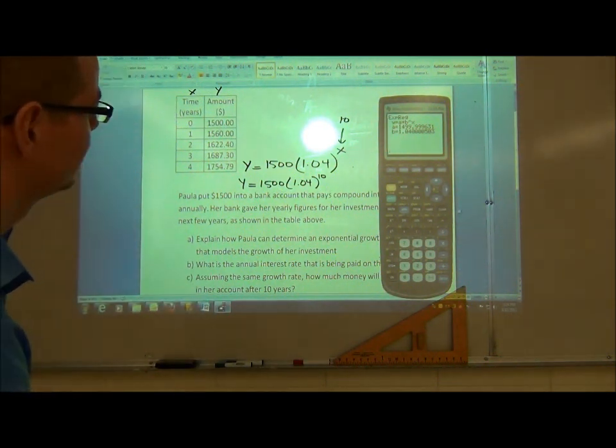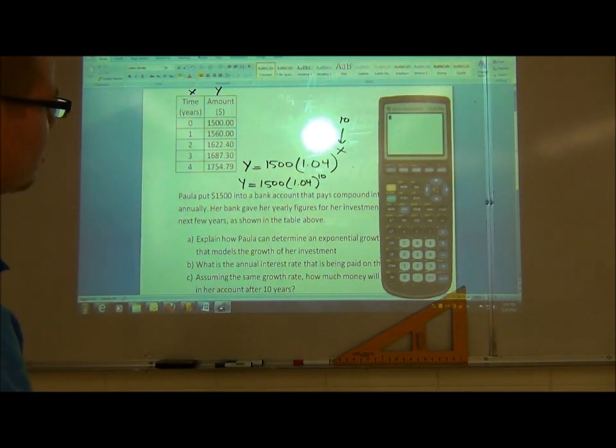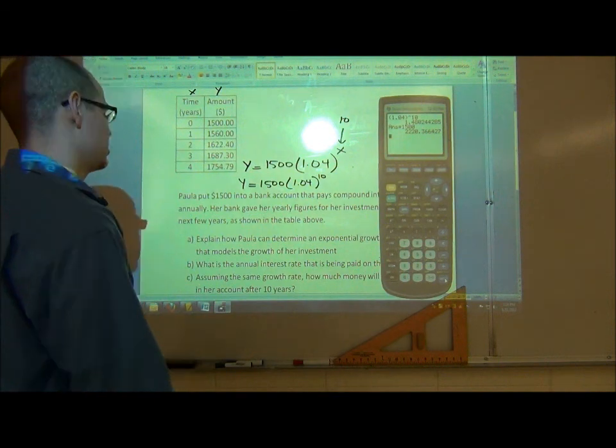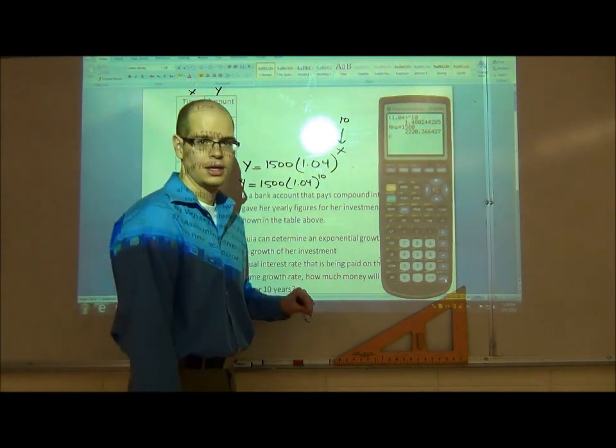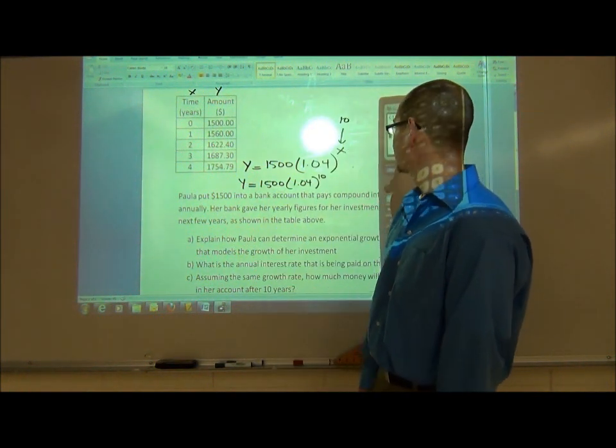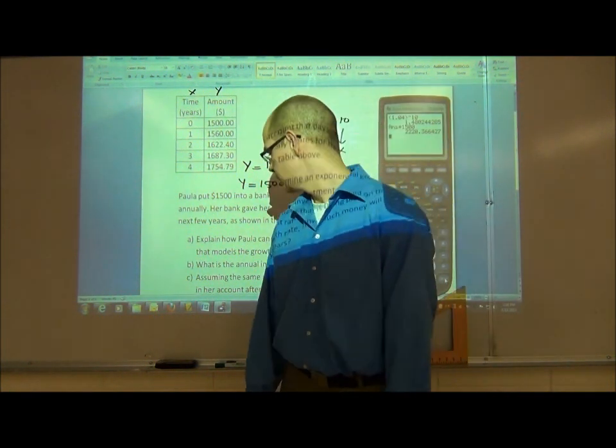And let's do that then. So first, by order of operations, remember BEDMAS, you do your exponents first. So put this in, and that's the power symbol, the little hat thing. And you put it to the power 10. So do that, and last, now you're going to do your multiplication. You're going to multiply that by 1,500. And that gives you 2,220. So after 10 years, this particular account that she put in is going to be worth $2,220.